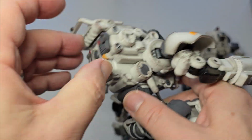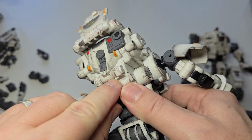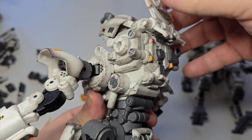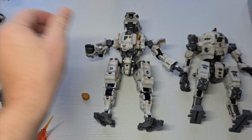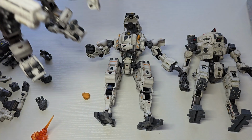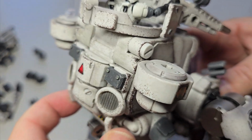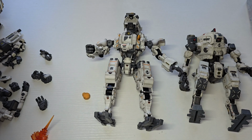Some of these will have a back entrance as well, but it's just hard to tell on some of them. Like, you can see that little thing there. So that comes down. It doesn't flip out or flip reverse. See, on this guy, you have the two entrances there and there. I think you had a reverse one as well, but I couldn't tell because the hinge was so tight it felt like it was going to break. So I'm going to look up some other reviews on that.